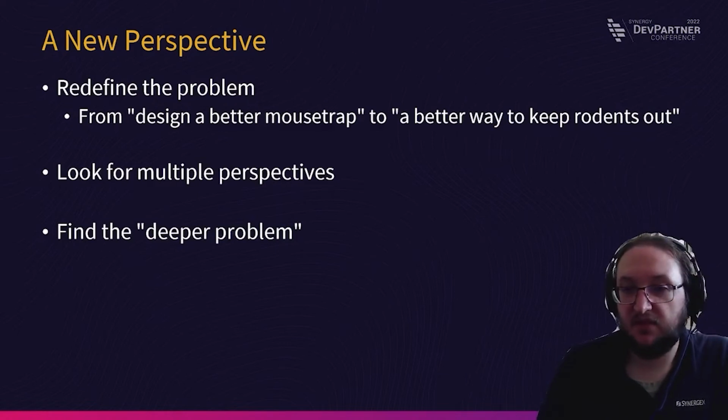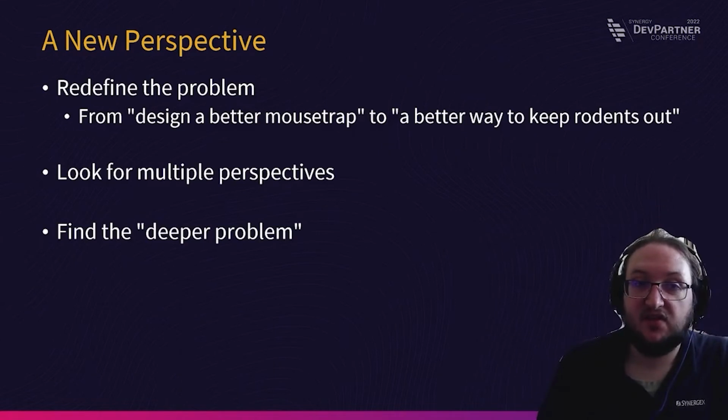Maybe there's a better way to do that. Maybe if we employed a different kind of software, or we employed a recommendation on resilient software to make it not fall over, because the issue isn't so much that there was a delay or a lag. Maybe it's more like, well, how do we get it to not rely so heavily on that technology so it doesn't lag, right? And then we want to look for multiple perspectives.